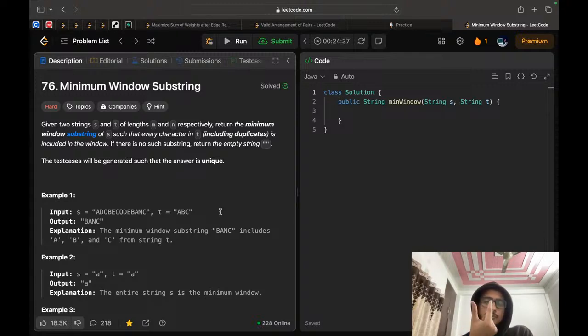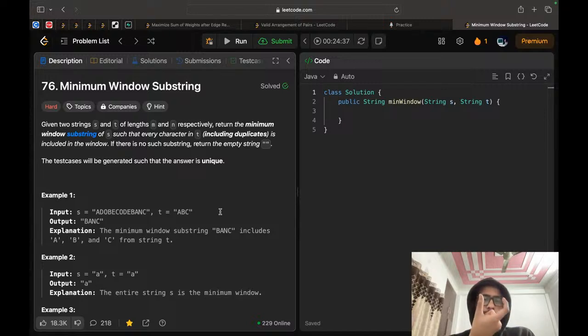Initially they will be here. First, we'll increase our right pointer and find elements. We'll stop our right pointer when we find all the elements of t in s.